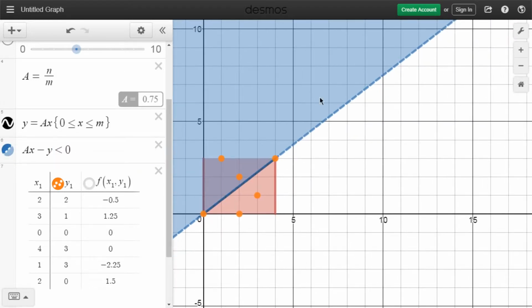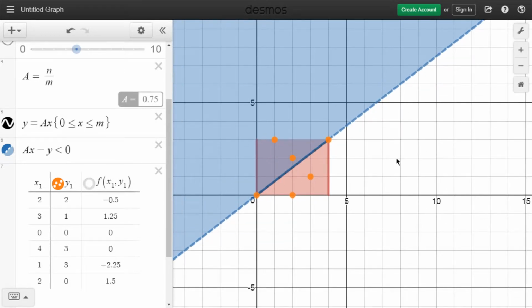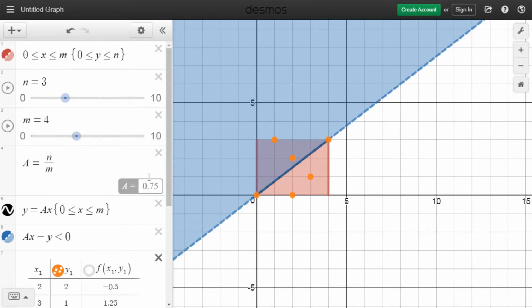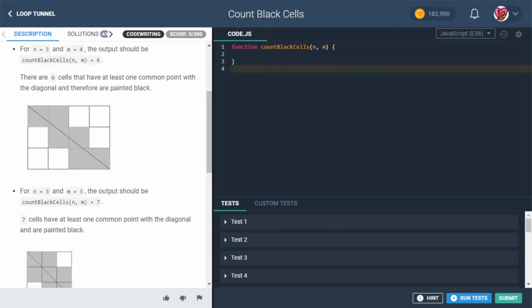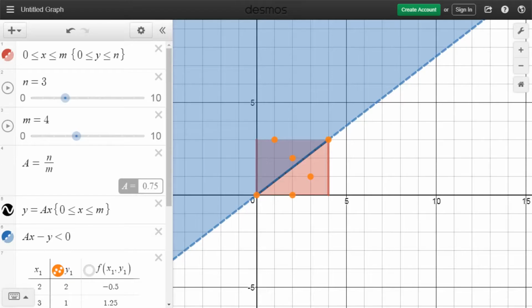So it is the dividing line. If you're above the line, you're negative. If you're below the line, you're positive. If you're on the line, you're 0. Cool. Anyway, the point is, these are all going to be important facts about what we're going to do over here, because I realize the line's not going in the same direction, but this is basically the same thing that we're looking at over here. So I think we can probably use this knowledge.